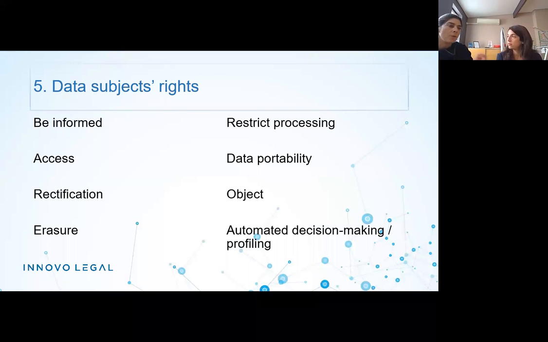What operator are we talking about? Are we talking about a CRM provider and I'm transferring data from one CRM provider to another? Yeah, for example, I've got data with a phone company or an internet company. I want to change provider and I have some personal data there. That data cannot be mixed in a way that it's not portable. If I want it to be transferred, I need to have it in a format that the other company will be able to use. So that's the data portability.